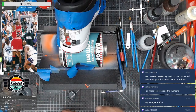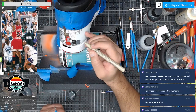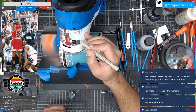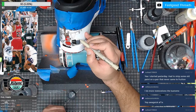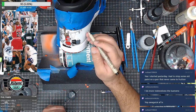All right, so let's draw this dude in. So, got reference. You'll notice I go back and forth quite a bit, so sorry about that. I just want to make sure before I hit it with the pen that we're pretty sure where the dude's supposed to be. So it should be about right here. He's not that high up though. Okay. Maybe a little bit lower. There.